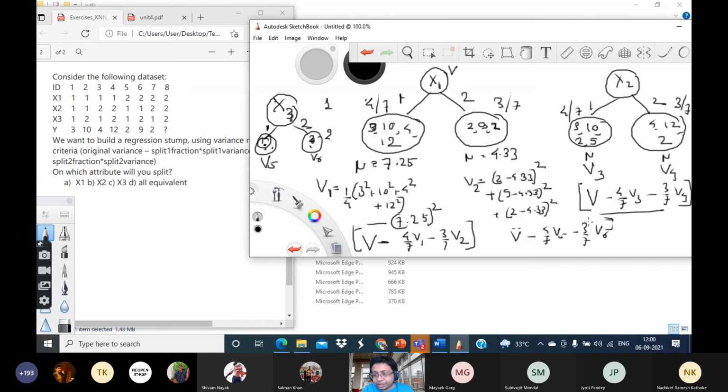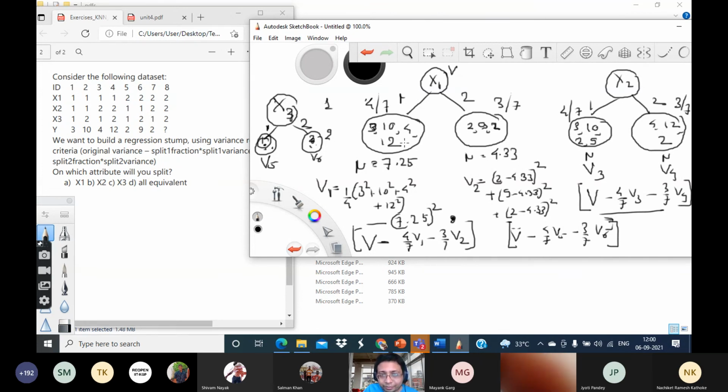So out of these three quantities which you get, whichever is the highest, you choose that one. I am not calculating those; I leave it as an exercise for you. Suppose it turns out that this one is the highest. Then your decision is that this is the decision tree, this is the regression split which you are going to choose. That is, you will choose x1, with values 1 and 2.